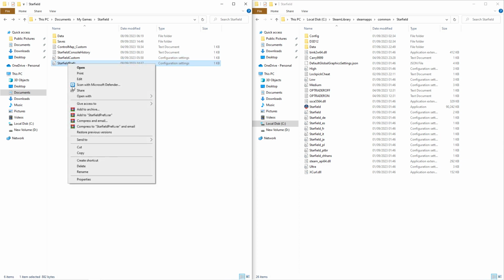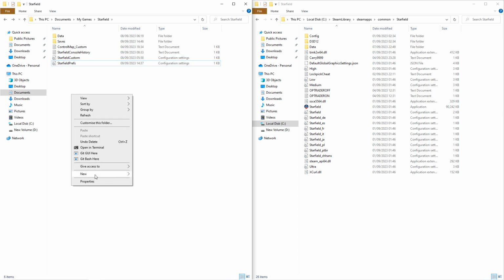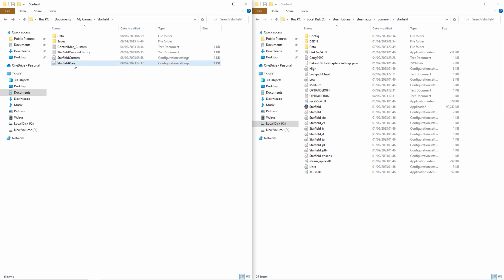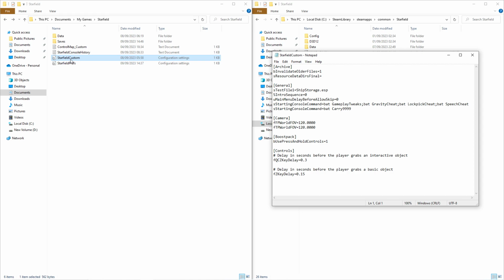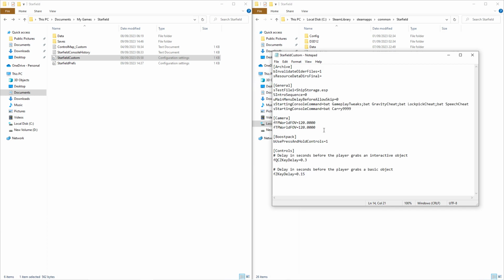Either copy Starfield Prefs, delete everything inside it, and then change the name, or just right-click, New, Text Document, name it Starfield Custom with the same capital letters, and then fill it with this. This is all you need to get mods rolling. All this other stuff is just other mod requirements that I've added or other settings I've altered.